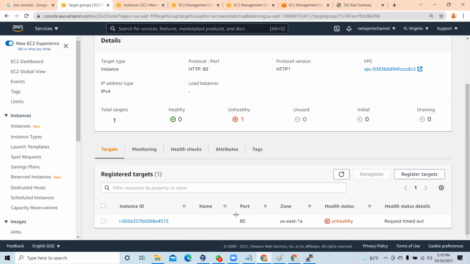You can customize the port, port 22 or 21 or 1056 or 10050, as you wish. By default it is 80 because Apache is running on port 80. That's how easy it is to do the health check.